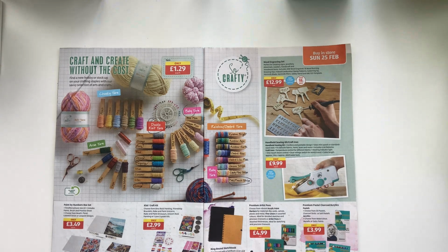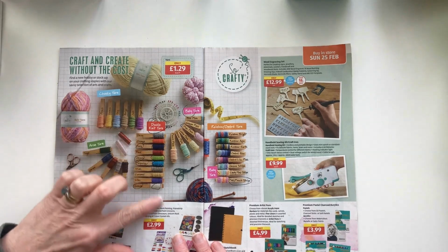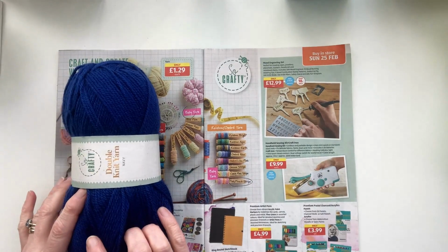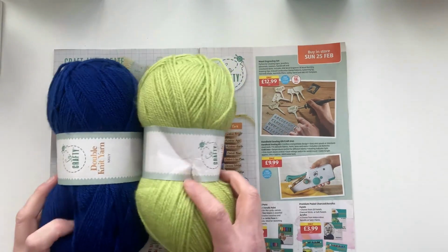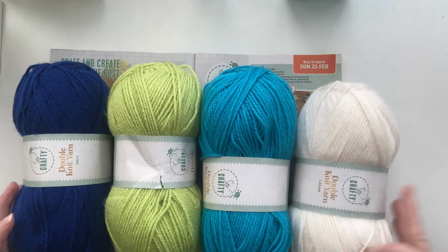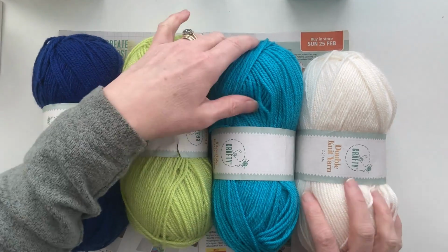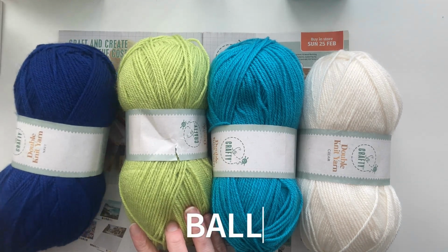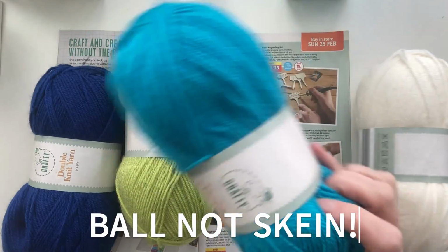So the first thing, I asked him to get me a ball each of some of these colours in the double knit yarn. So I went for the blue, I went for the green, I went for the turquoise, and I went for the cream. There are 300 metres per 100 gram skein. Let's look at the turquoise colour.